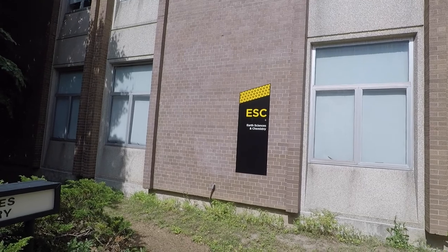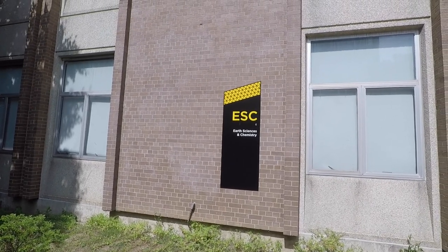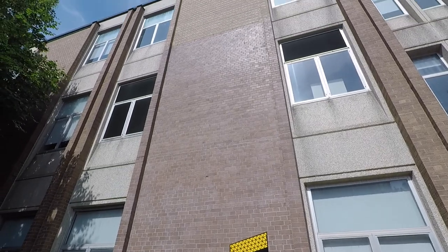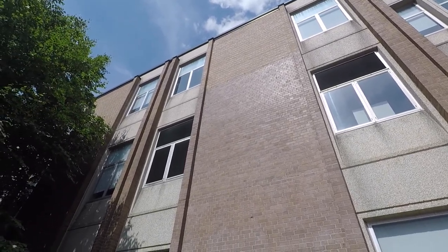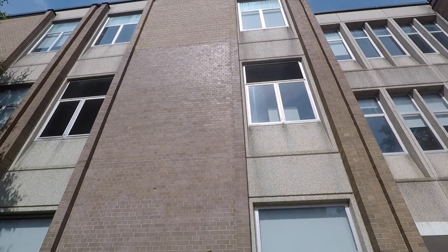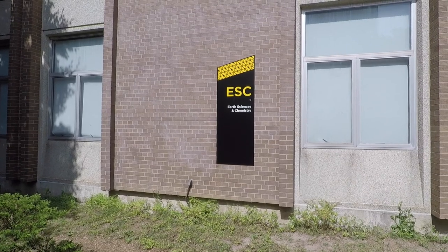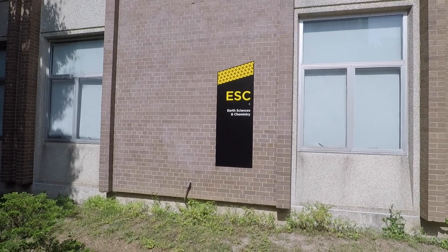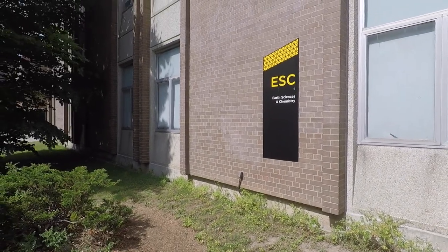The masonry here is clay brick veneer. Behind it is a 20-centimeter, 8-inch concrete masonry block. These two, bonded together, form a masonry assembly that is the enclosure — keeping rain, wind, and insects out. The top floor has brick of a different color because this building has had to have some of its brick enclosure replaced. These systems, though considered good in the 1960s, were actually poor at stopping water from leaking through. Small cracks formed over time and rainwater passed through, before we knew we needed separate layers to manage rainwater long-term.